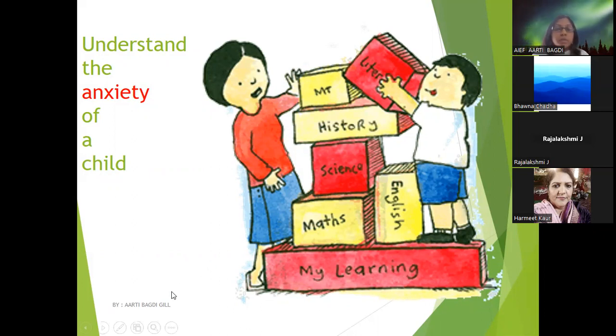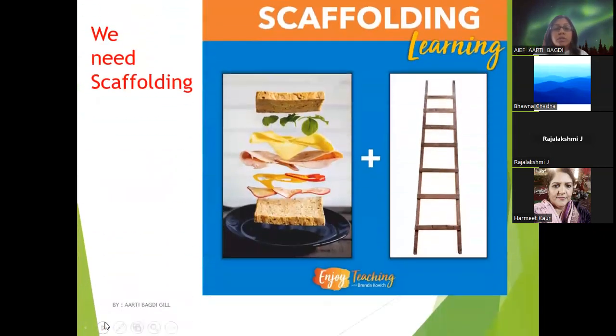We as educators should understand such very important attributes which are there, but we are just taking them as, okay, fine, it is there, fine. So here is your scaffolding. Scaffolding is nothing but just step by step. So everything is step by step.